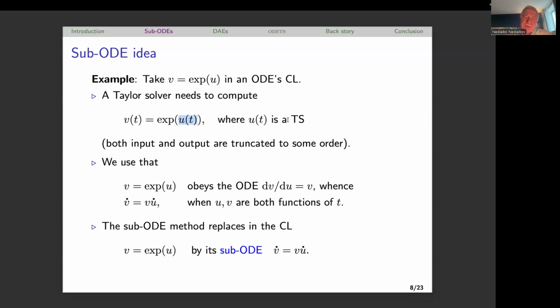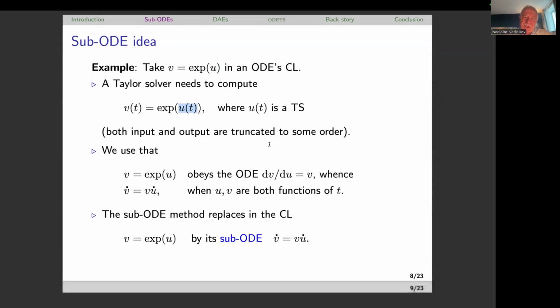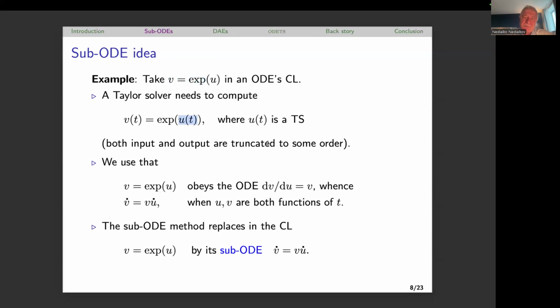Okay. And how to do that? Well, the way we're doing it now, this thing obeys this simple ODE.